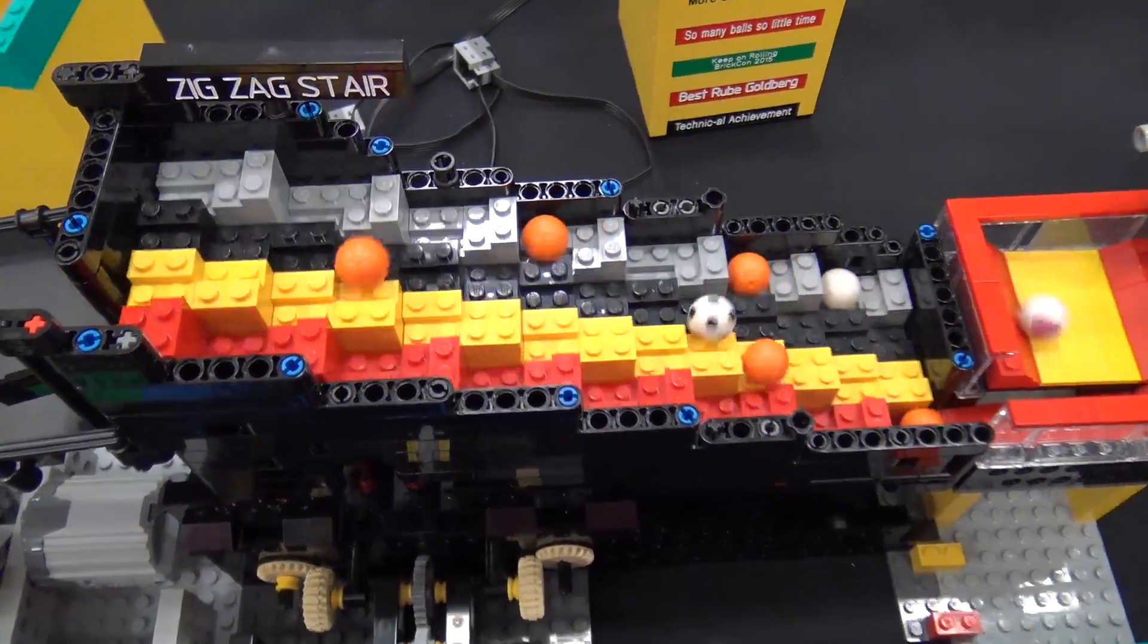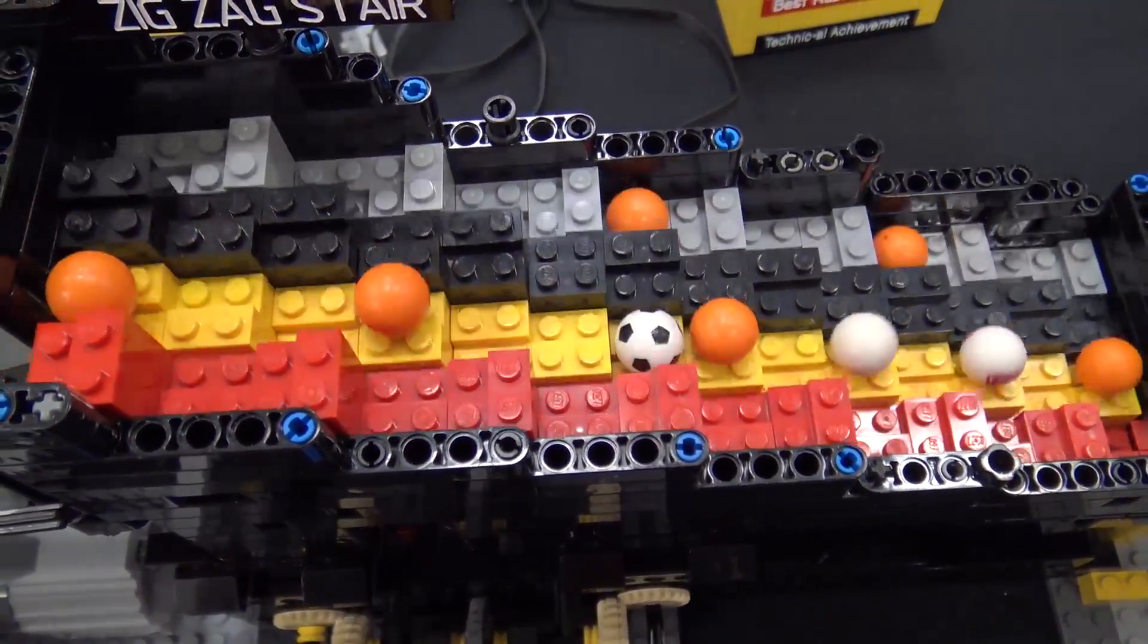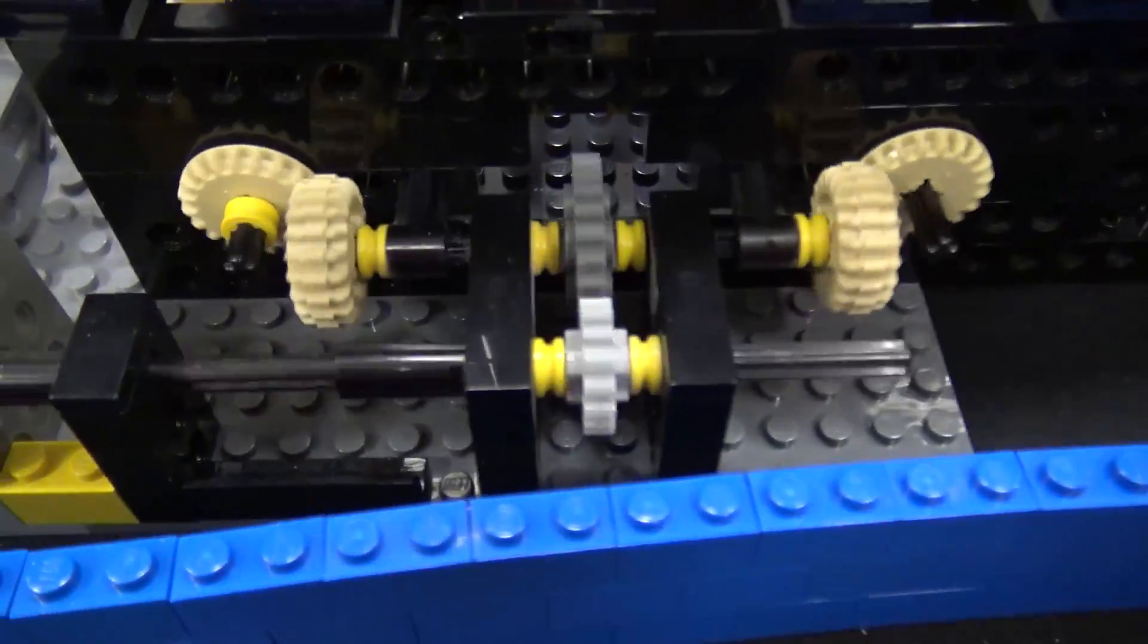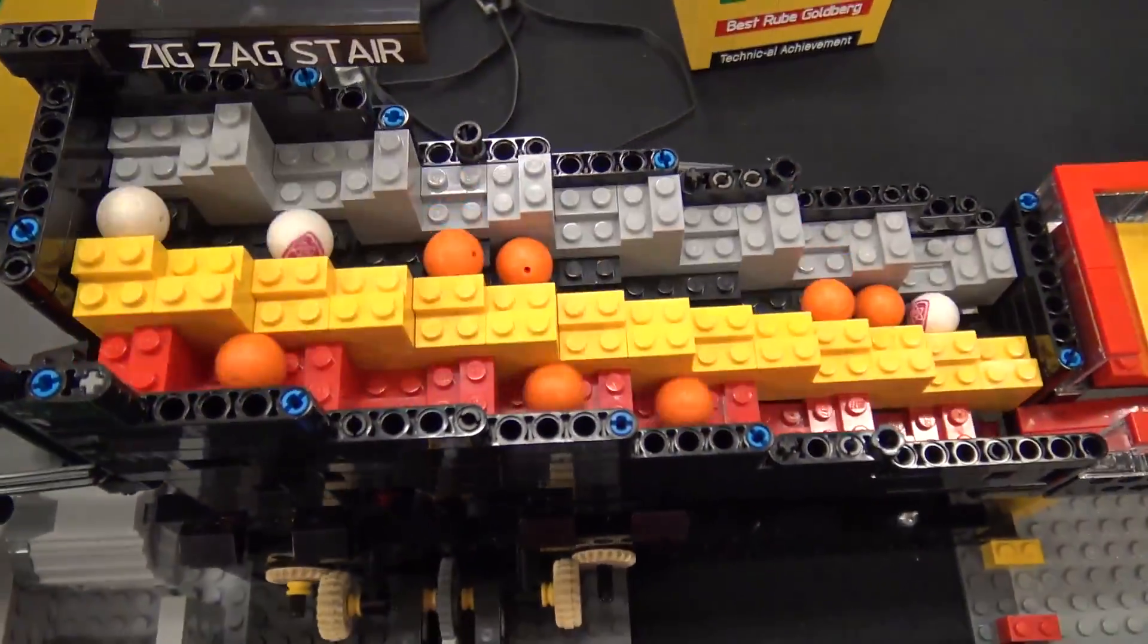You can really see the soccer ball, the way the motion goes back and forth. That one's always a favorite of people who see it, so it's really fun to just sit there and watch them go back and forth on the stairs. It looks really good when it's really full because it looks kind of like two lines switching places.